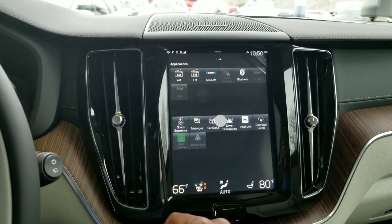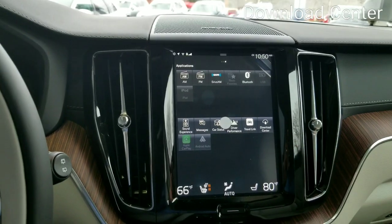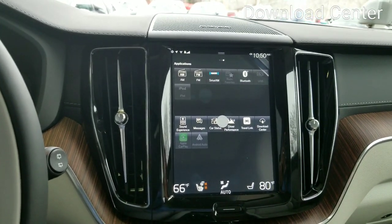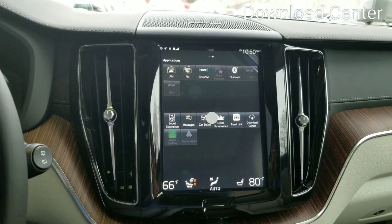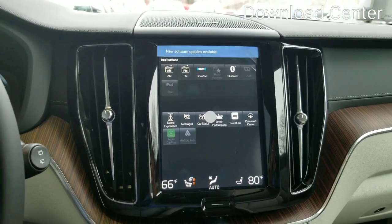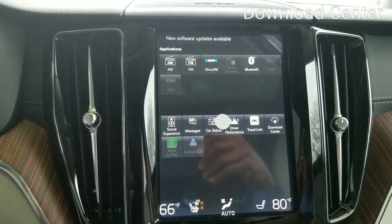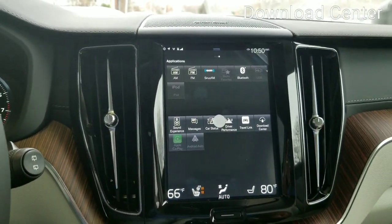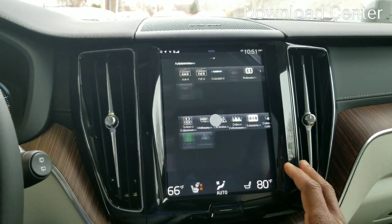We're going all the way to the center screen. You can actually take a shortcut — the button on the bottom with the white line is your reset or back button. From here, swipe right to left and see where it says Download Center. Now, if you have a 2016 Volvo XC90, 2017 models — all the models that have been totally overhauled and redone — those are the models that are going to allow you to do this. You can see new software updates available up top. Whenever your vehicle flashes that, you're always going to come to your download center.